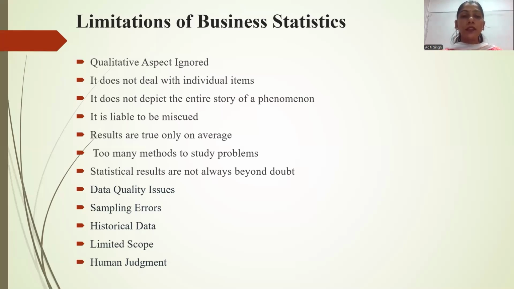So the next point is statistics results are not always beyond doubt. We use many laws and formulas in statistics, but still the results achieved are not final and conclusive, as they are unable to give a complete solution to the problem. So the results must be taken and used with much wisdom and care.